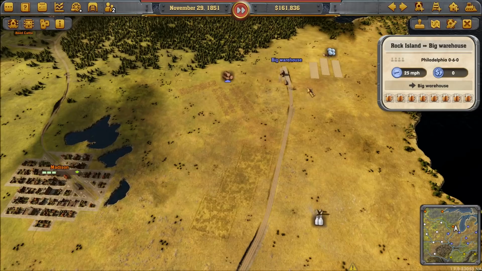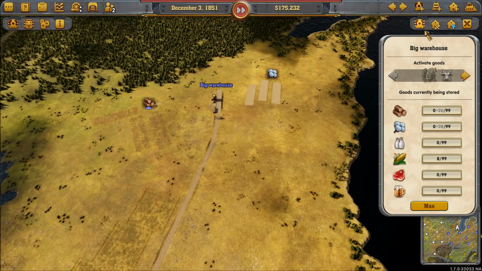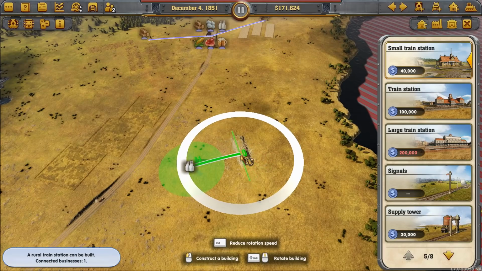Let's have a look at the warehouse. What do we have in the warehouse? We have, look, one cheese. One of the trains is broken down. Oh, that has to go there. Cool. And the trains are breaking down all the time. We're going to have to fix it.